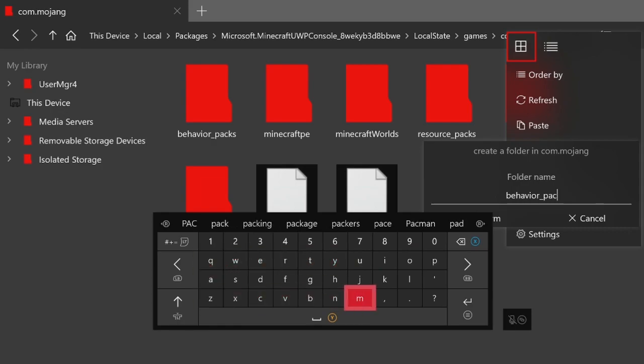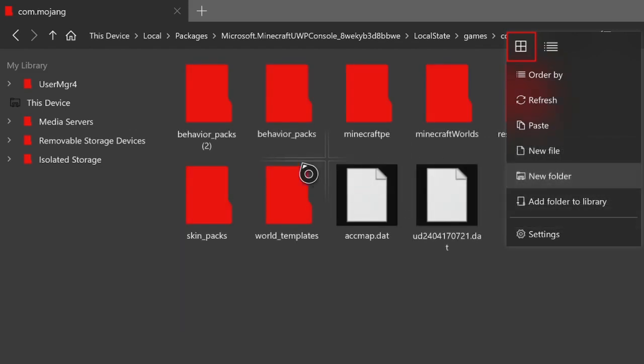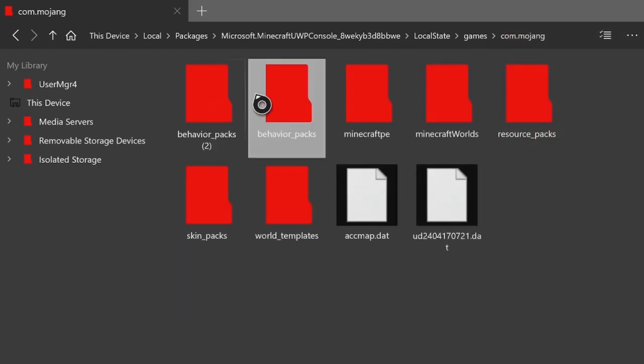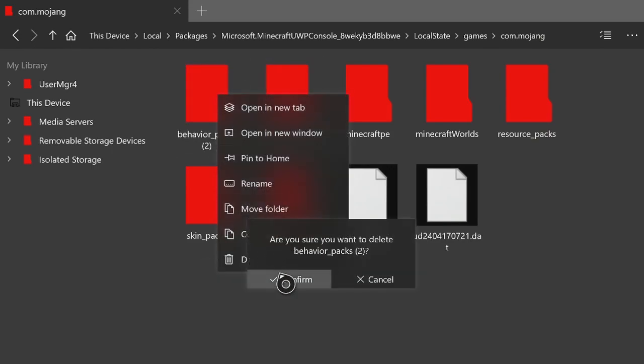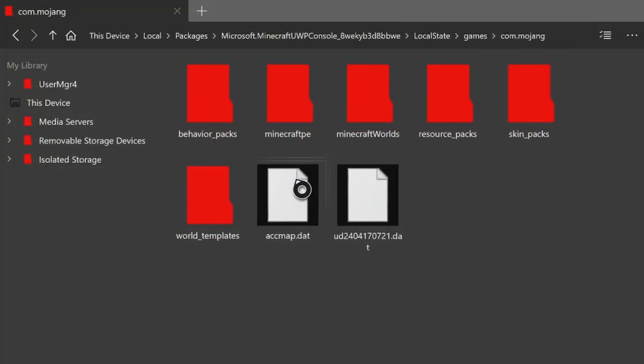So basically once you get that all good, obviously make sure you spell it right, guys, make sure you have the underscore and make sure there's no capital letters. This will not work if you don't spell it correctly. Just hit the start button, and as you can see, it just created a copy of my previous folder. Now basically I'm gonna go ahead and delete this. Obviously you guys don't delete it because you need them to, I guess, work.